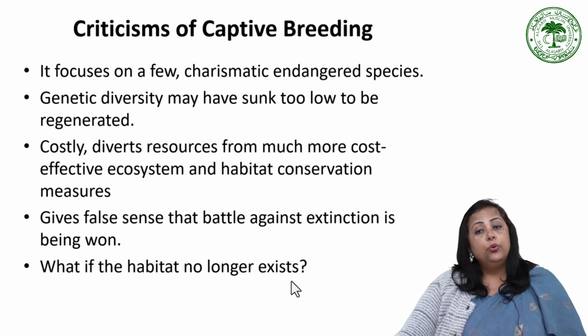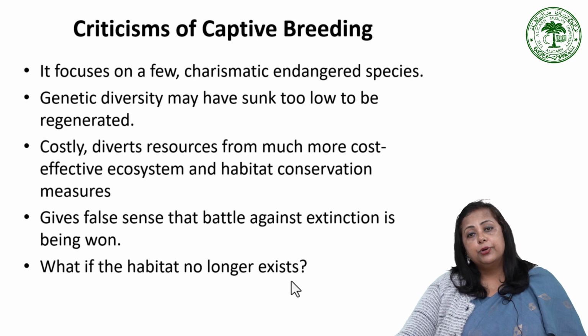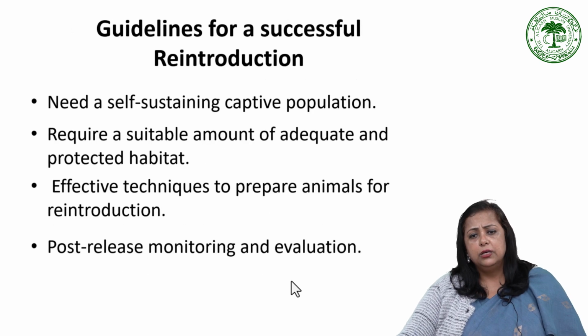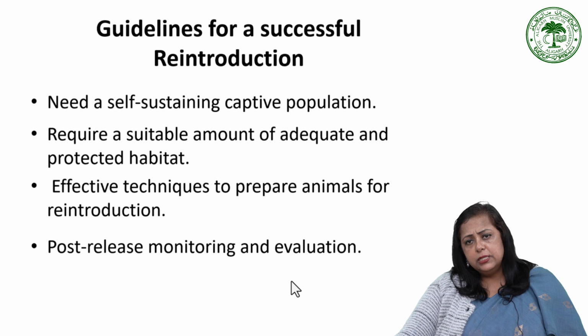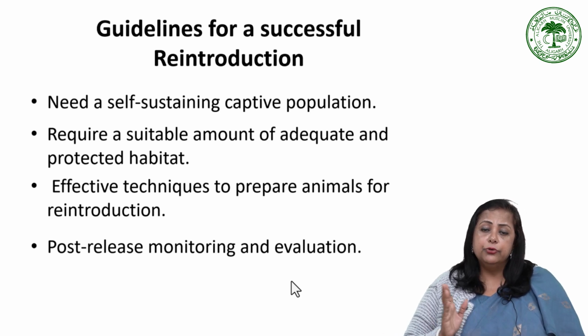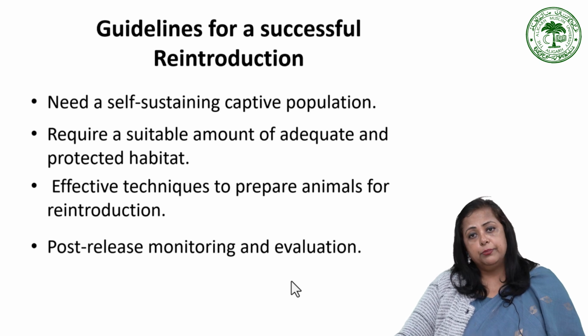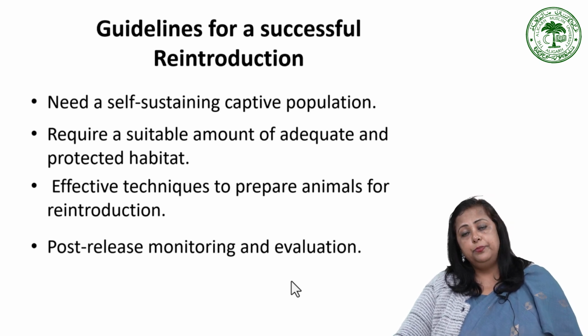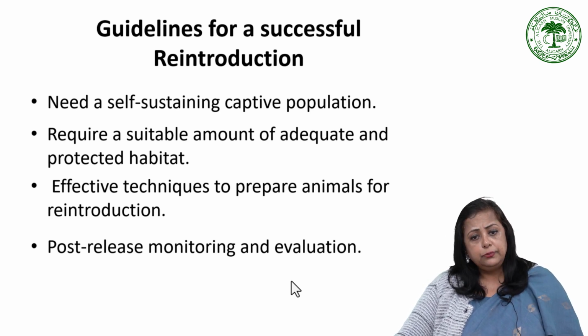What if the habitat no longer exists? We are doing a captive breeding program, but what if the natural habitat no longer exists? So these are the criticisms of captive breeding. But with this, we carry out the captive breeding program guidelines. There are certain guidelines for successful reintroduction after the captive breeding program. When the population increases, we have to reintroduce it in its natural habitat. That is the main purpose of the captive breeding program.